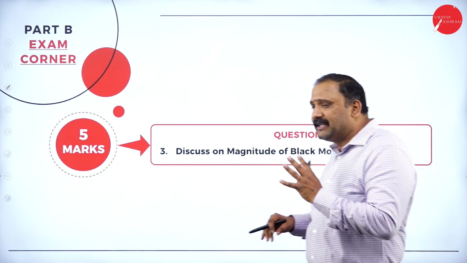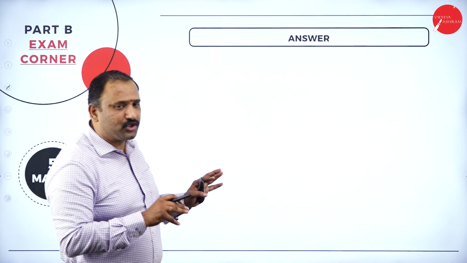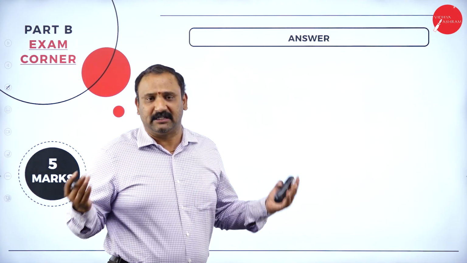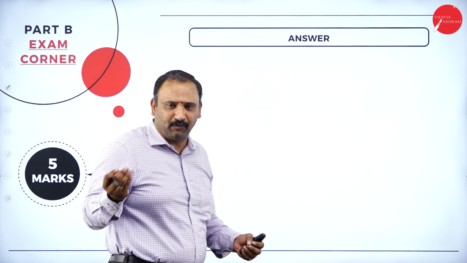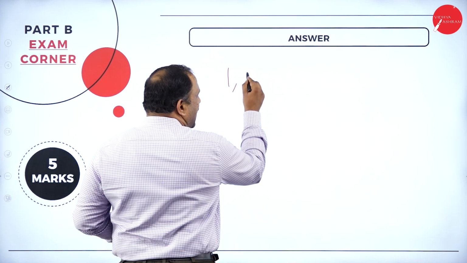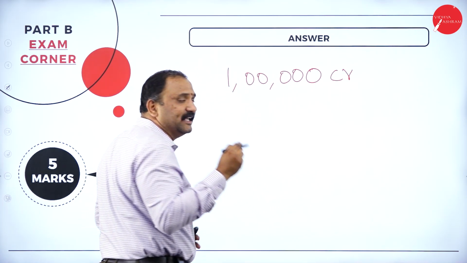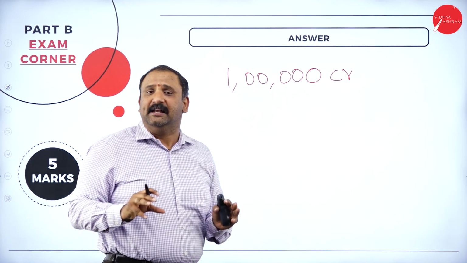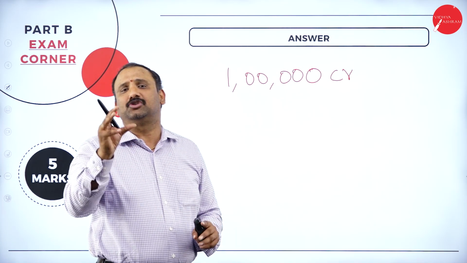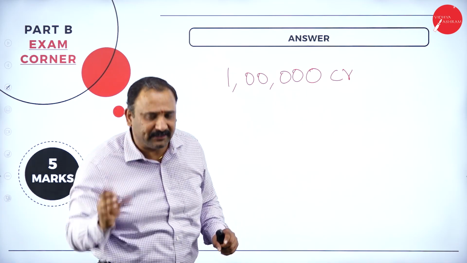Followed by the magnitude of black money in India. Now, this is a very generic question, so you can write on your own. The magnitude of black money in India is several thousand crores. Nobody knows the exact value. Probably what we have heard from the last record is that more than 1 lakh crores is deposited outside India in the form of black money. But since this is unaccounted money, we don't have exact statistics to tell people how much black money is left within our country, where it is located.